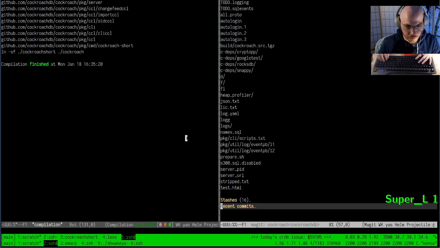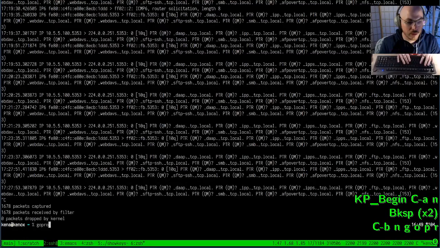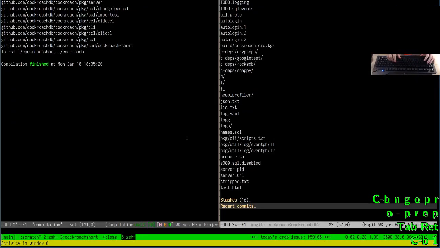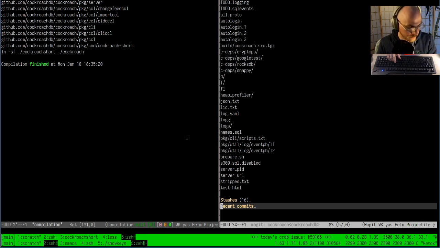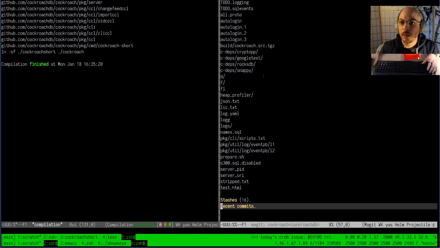Let's see, there is a script that also helps with adjusting the configuration. Framing is not exactly right. Let's fix that. Cool. Better. All right.